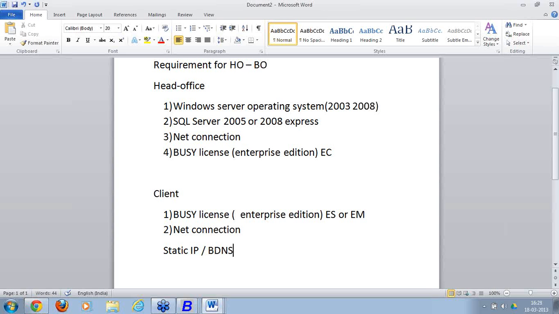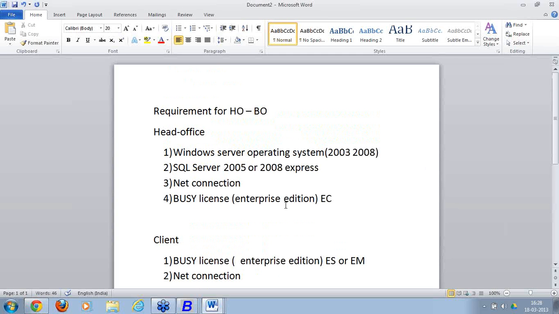BDNS is a utility developed by Busy, which we can use to link up the head office and branch office. And we can use another option also, Hamachi. Hamachi is also a tool which establishes a network between the head office and branch office to connect them.